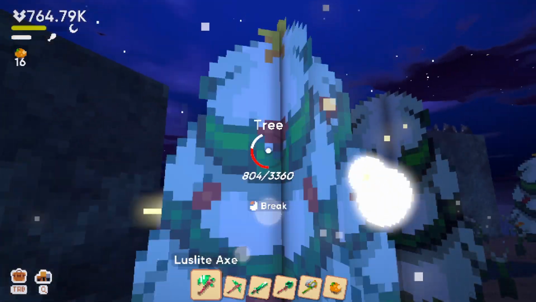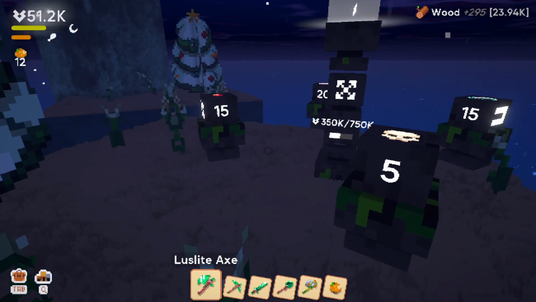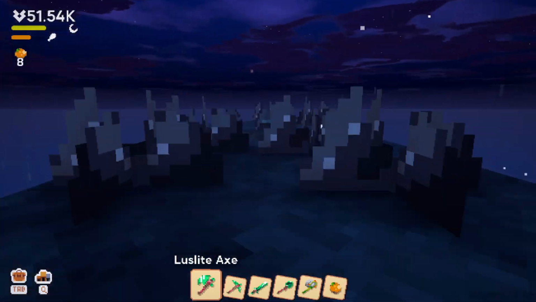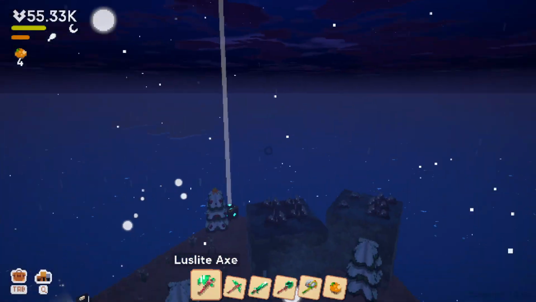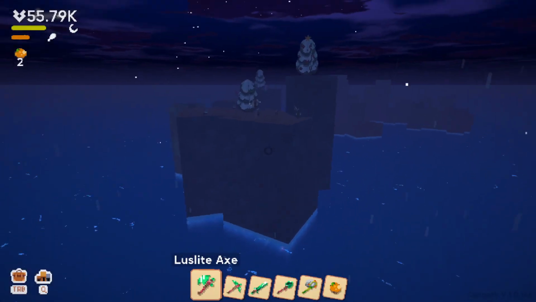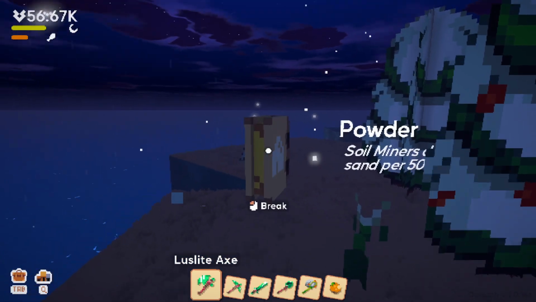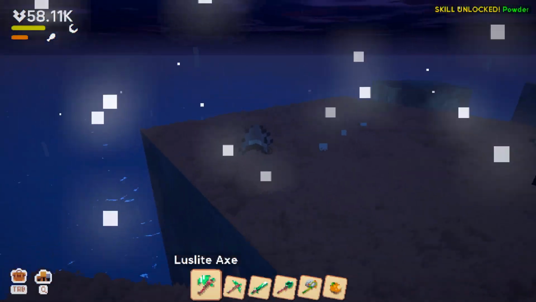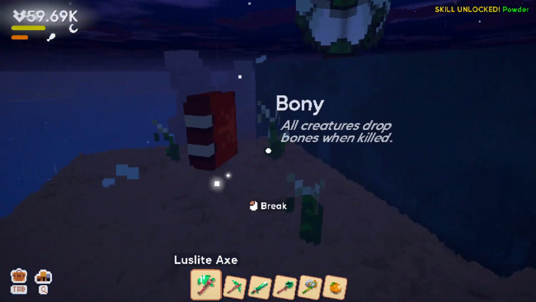Okay, it's a shiny tree. I was so confused on why that was so much. That little guy's fast. That little guy might be faster than me. Wow, that's a very crazy spawn. Soil miners drop 25 sand per 50 stone. I don't know what that means. We will find out eventually, I guess.